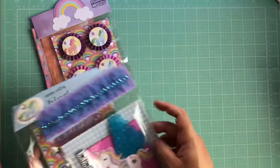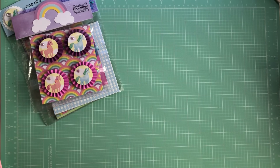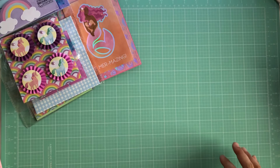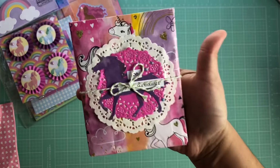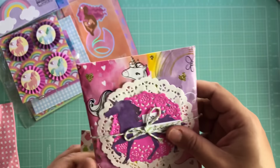So this is from Miriam. Thank you so much, girlie, for entering my giveaway and for your little extra goodies. Totally appreciate it. My next entry is from Angela Yang, and she sent me this cute little envelope. We'll take a little wrapping paper that she made, a little packaging.